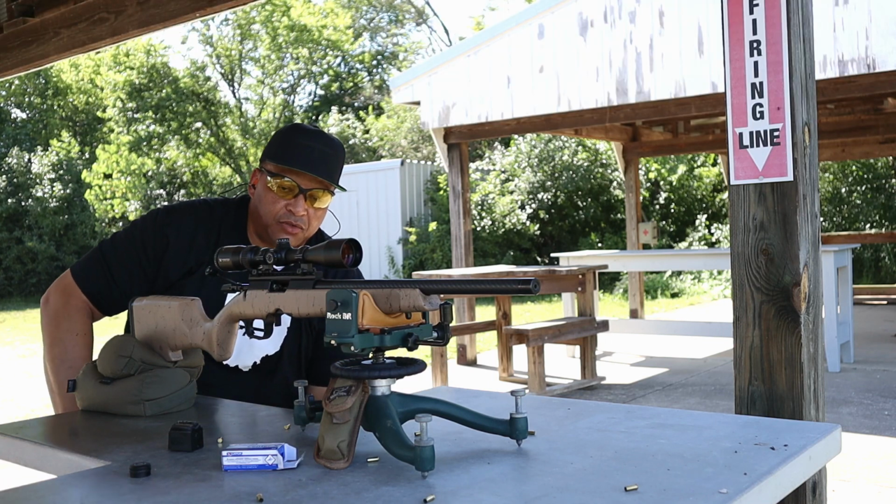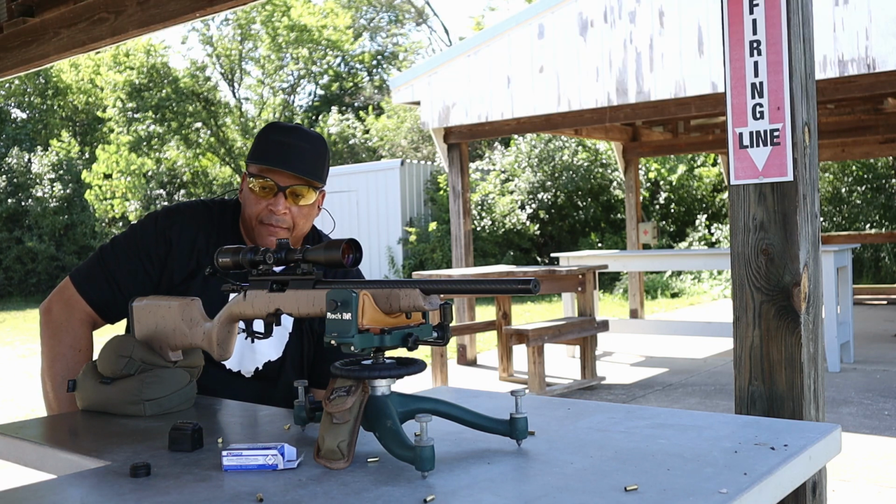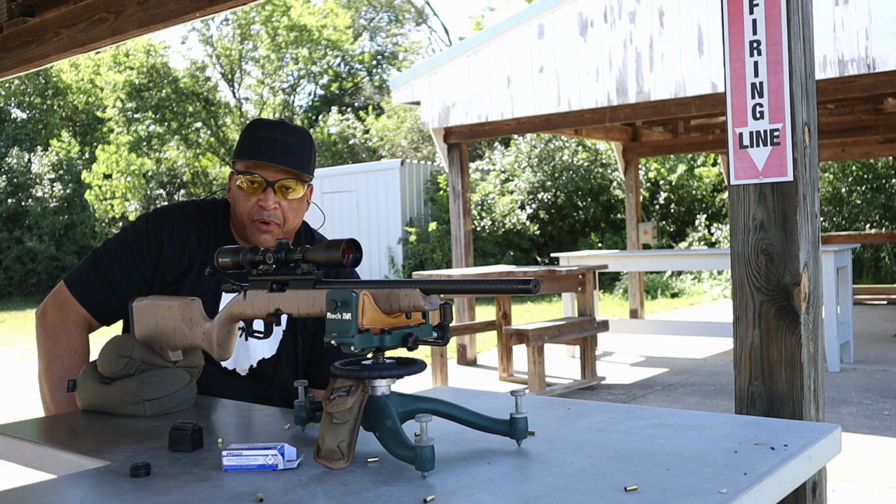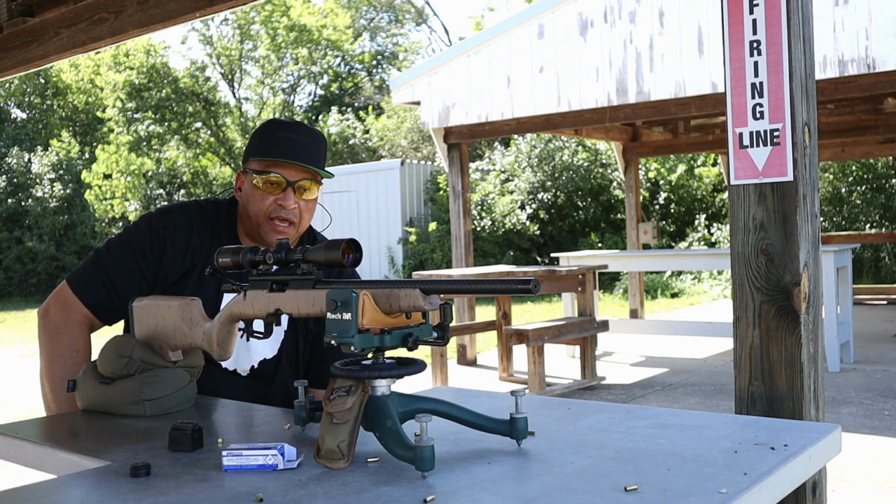What do you think? You tell me down in the comments below. But it's not doing too bad. The barrel's not quite broken in. By the way, in the book, it simply says go to the Christensen Arms website for the break-in procedure. I'm sure one of my savvy fans down below will be able to find that barrel break-in procedure on their website.